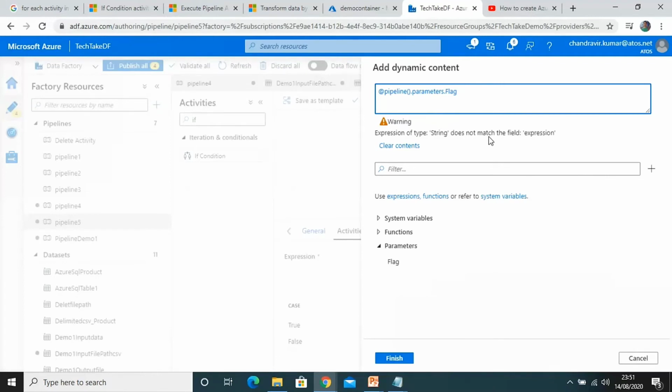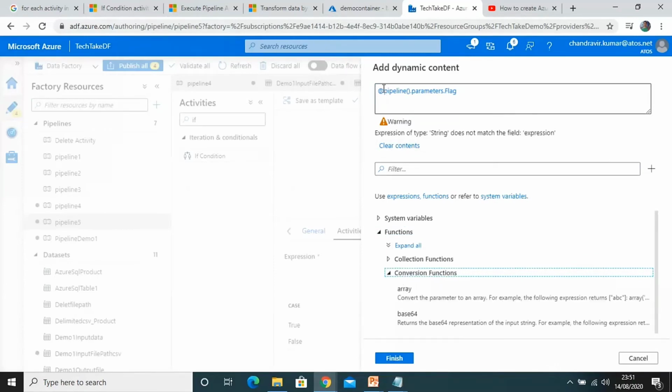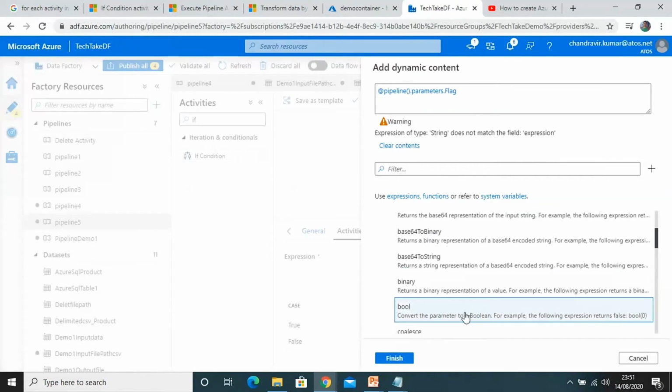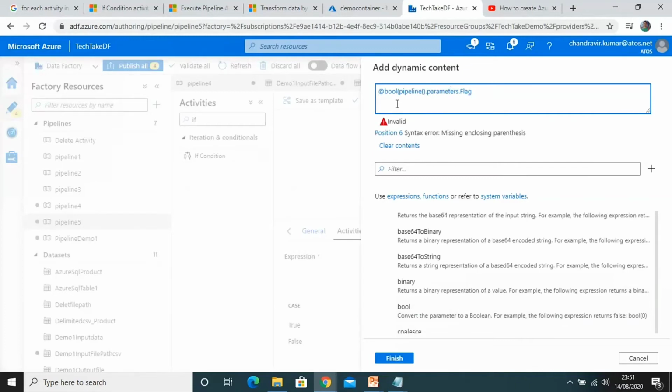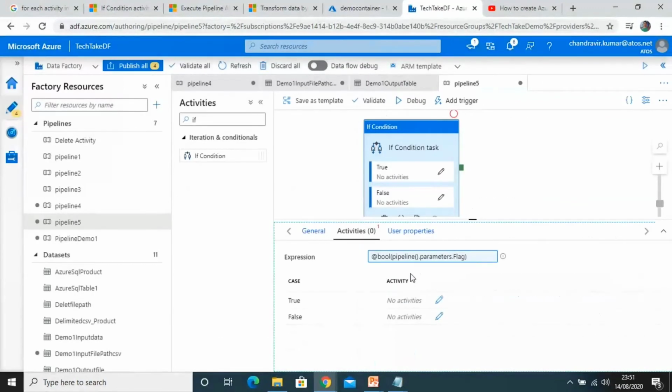This way we can parameterize the activities. Now it is true or false, so we need to convert the flag to boolean. We select the conversion function bool and make it a proper expression for boolean. Now our expression is done.